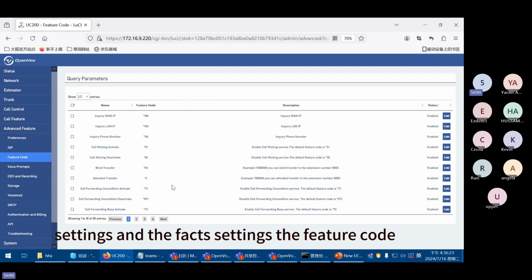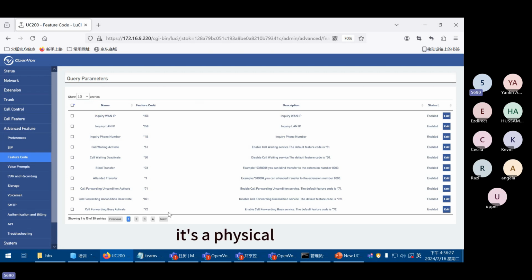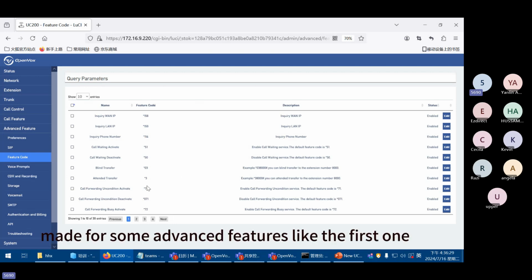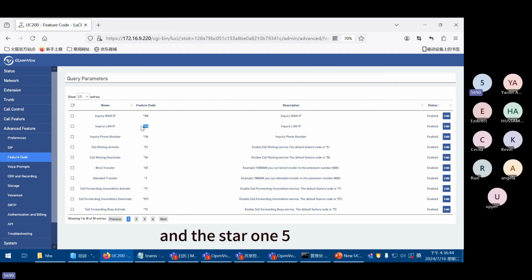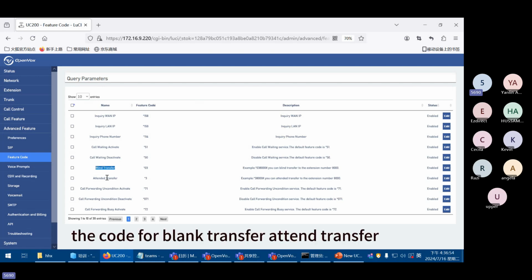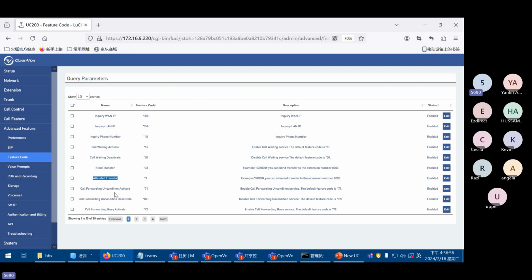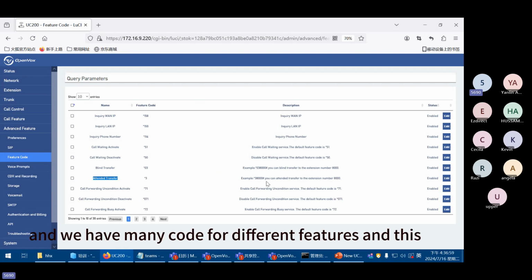The feature code is made for some advanced features. Like the first one, when you dial *158, you can hear the IP address on one port, and with *159, you can check the LAN IP, and the code for blind transfer or attended transfer, and we have many codes for different features.